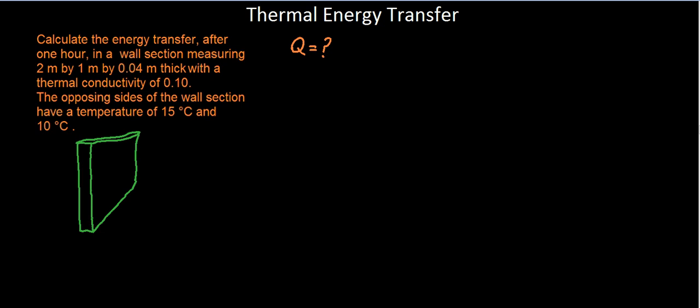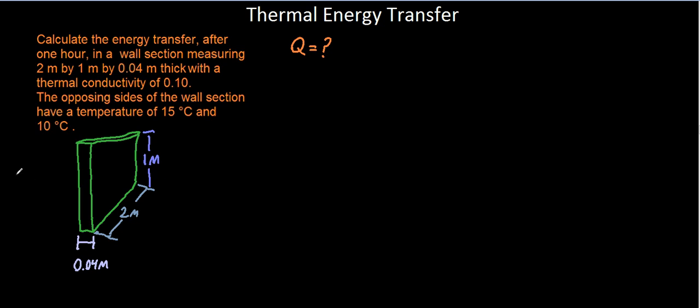So here would be its thickness from left to right, which would be just 0.04 meters. And then the length of the base would just be from the front to the back. We'll say that is 2 meters. And then, of course, we can add the height, which is just 1 meter. And we'll draw the top and the bottom here connected. And so here's our wall.